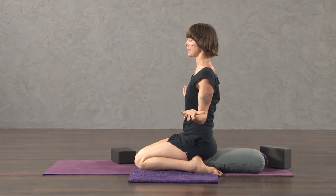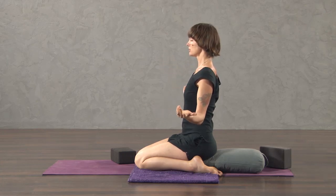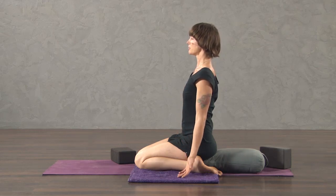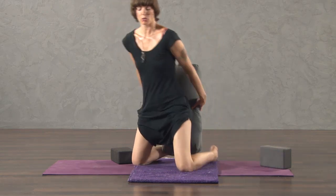Once you feel you've established this, and you'll know you're using teres minor because there's a subtle pinching sensation right at the edge of the shoulder blades, then just let your arms come down and feel how you can maintain that sense of openness across the top of the chest and keep your head from tipping forward too much. That's an important place to start before we do any kind of spinal manipulation, because you want to just make sure you're neutral and in the safest place possible.